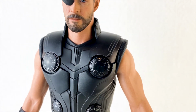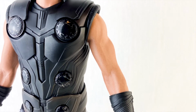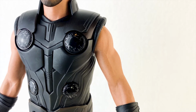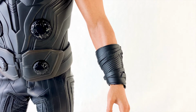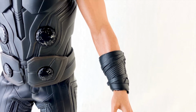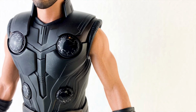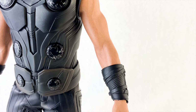gorgeous. In terms of the arms here, I am digging this one. You just be careful, because I saw a lot of images in Facebook groups and some of the reviews I've seen in the past, that this gauntlet here, the forearms could get a little damage when you remove and place them multiple times. So just be careful on that. Look at that. There's a lot of muscles there. Intimidating Chris Hemsworth as always. There's a lot of veins. I am digging how this was sculpted.